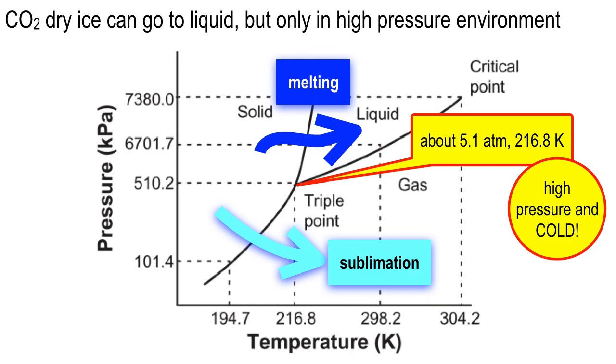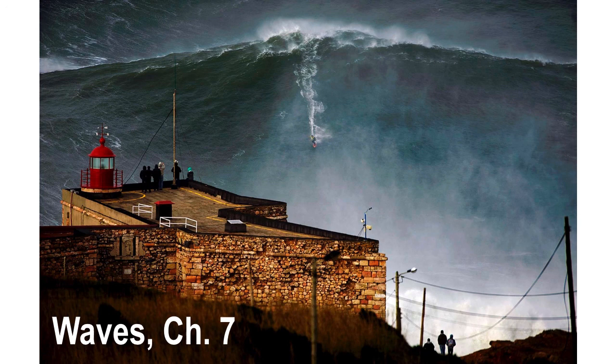Now, we're going to dismiss in a minute, but before we do, I want you to take a look at this picture. Oh my goodness. This is an actual person here. It's a guy on a surfboard. Now look at how small he is. Let's say he's 6 feet tall. And look how big that wave is compared to him. That's over in Portugal, at a place over in Portugal.